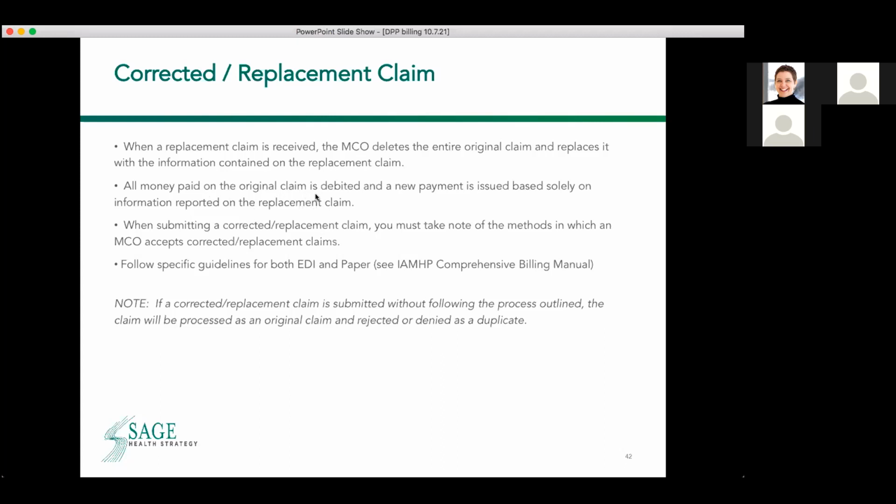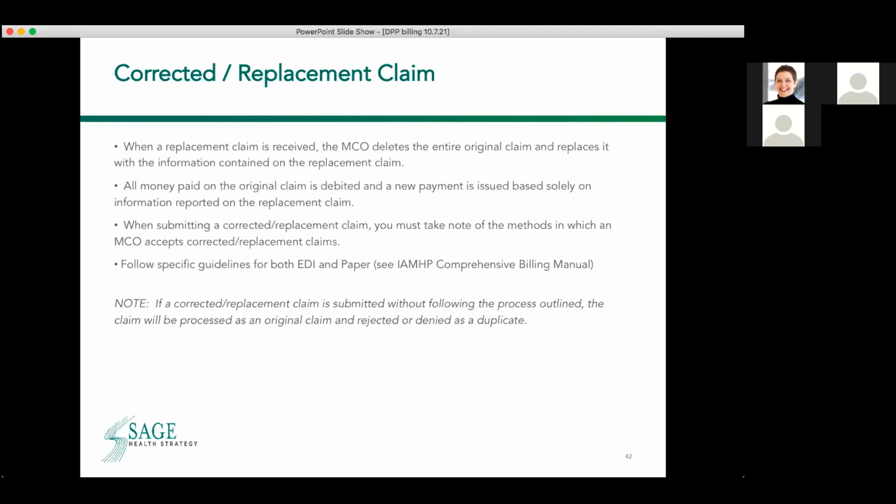I'm not sure that this will really happen for the services that you guys are providing. It often happens where, say you submitted a claim for $100 and the MCO paid you $70. So they sent you an EOP that said you submitted a claim for $100 and we only paid you $70 because XYZ wasn't on the claim.